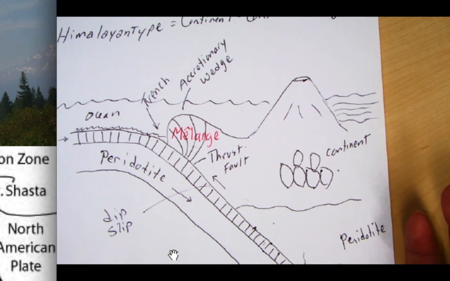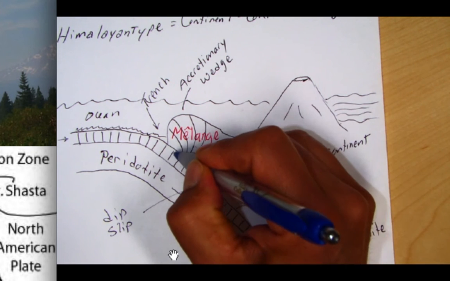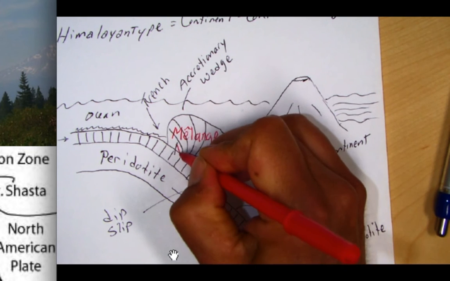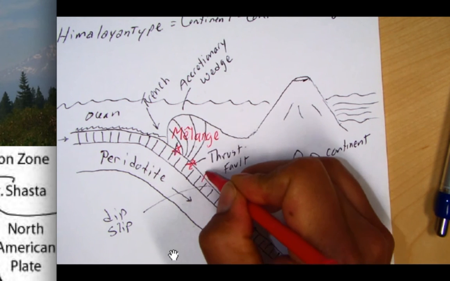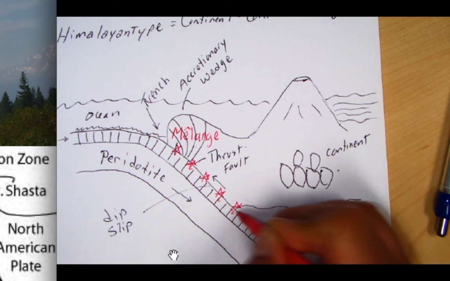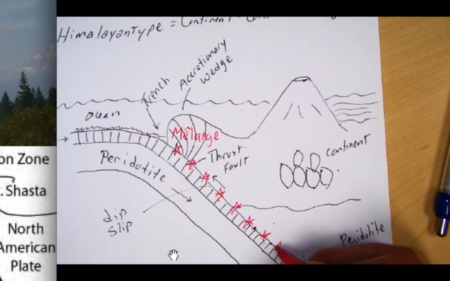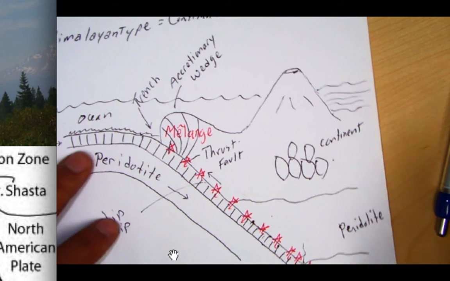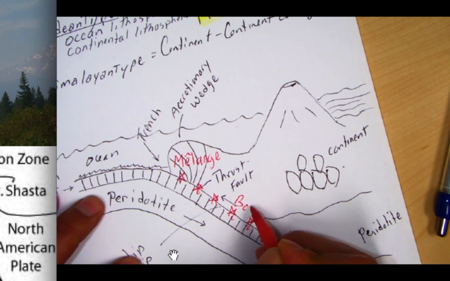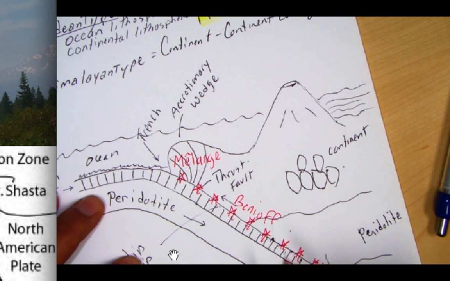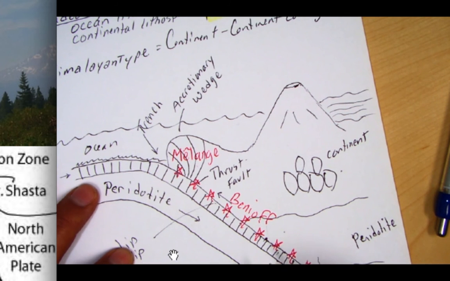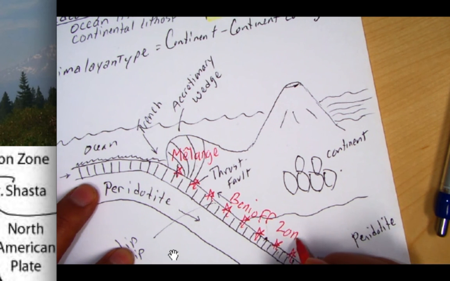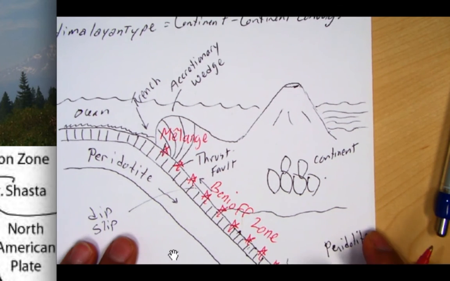If there's a fault and it's moving, we're going to see earthquakes. I'm going to put these stars here—these stars represent earthquakes. One thing I want you to observe is that the earthquakes are getting deeper, and deeper, and deeper. So this zone of earthquakes in the subduction zone is really charting the edge of the down-going oceanic lithosphere. Collectively, this zone is called the Benioff zone, named after a scientist who recognized that this is a trace of that subducting plate. The Benioff zone describes the zone of earthquakes in this convergent margin.